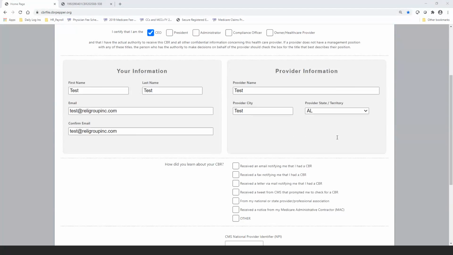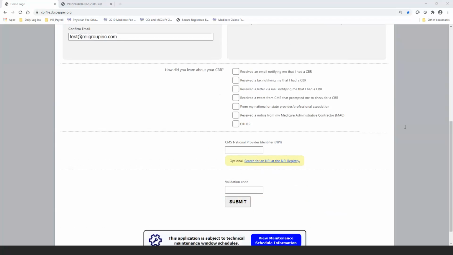Following these forms, we're going to indicate how we heard about the CBR that is available for the physician or physicians. This section of the access form is most telling to us and helps us to know which form of alert is working best to reach the most physicians for their CBR alert. First on the list indicates that you received an email, a fax, or a letter.